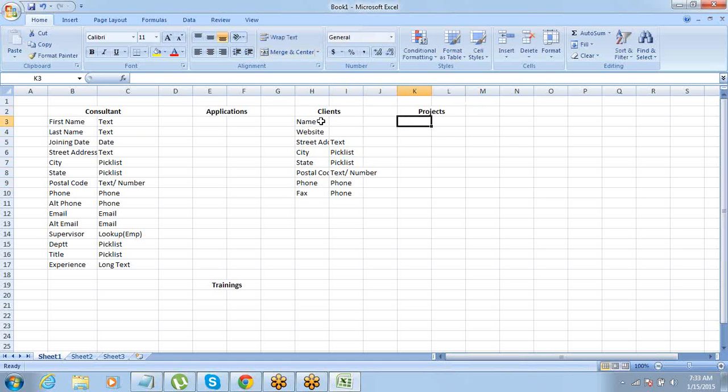For project we can have a name of the project, and we can have a start date, an expected end date, an actual end date, and there will be a client for the project which is going to be looked up with a client.